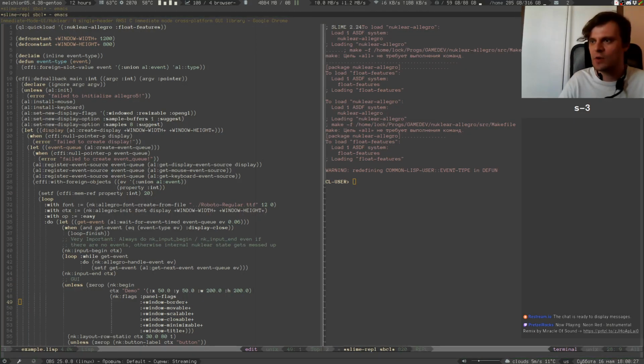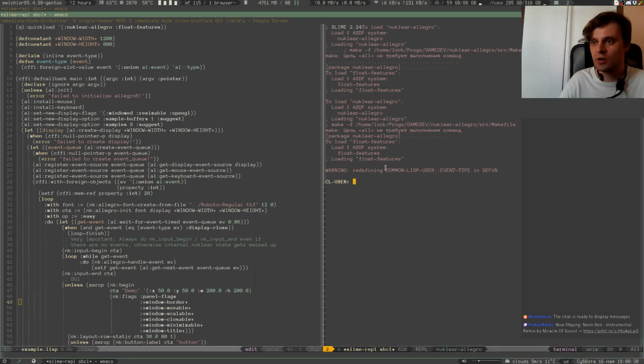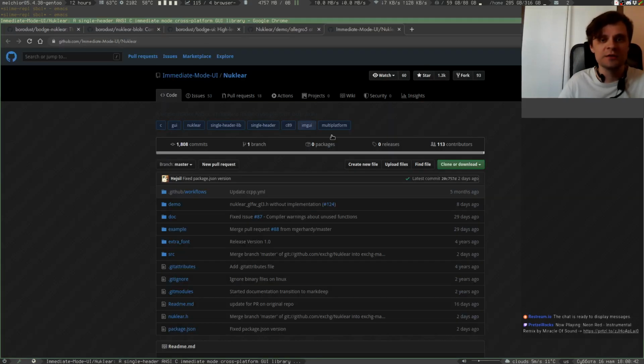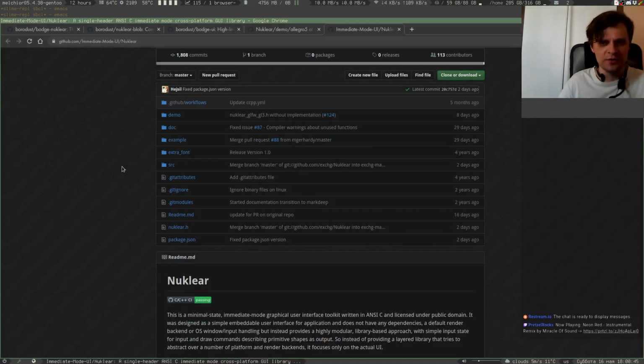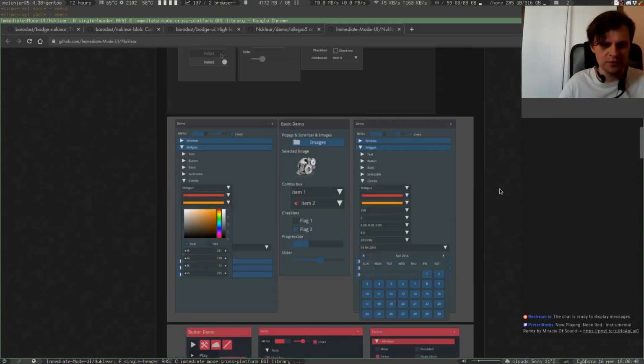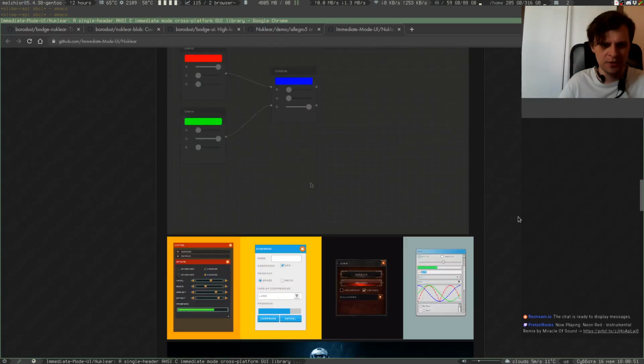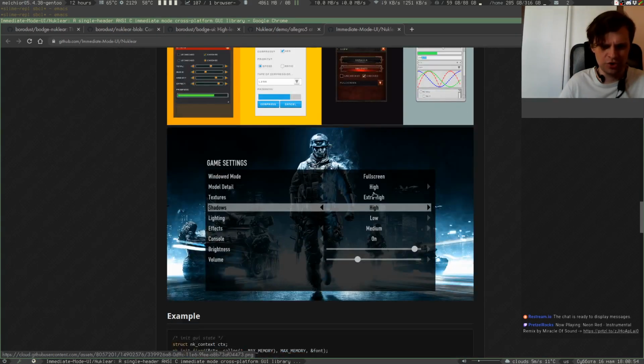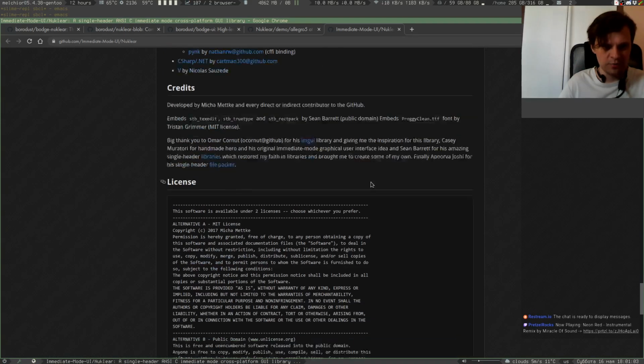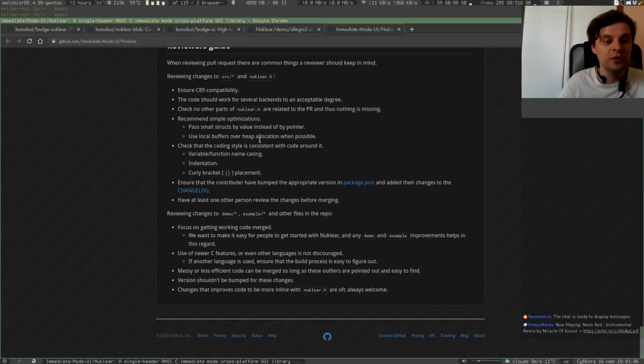So of course I wouldn't be making it from scratch. That would take too much time. So I will be integrating my Lisp code with some library that is written in C, and it is actually called Nuklear. So it is kind of a popular library. It is used, as you can see, in some other projects, like, I don't know which game this is, but I think it is maybe even some AAA title. So this is a plain simple C library, and I will be integrating it with my Lisp game.